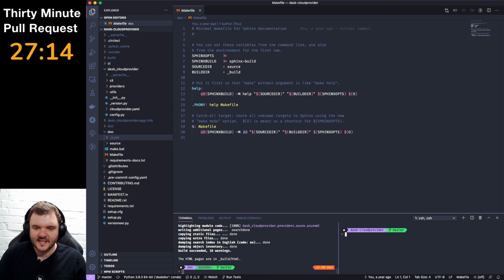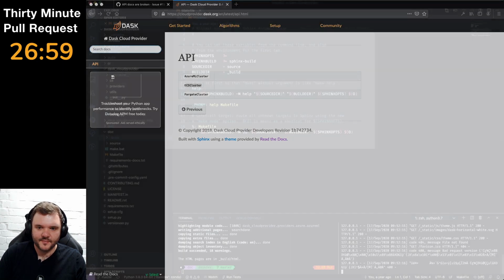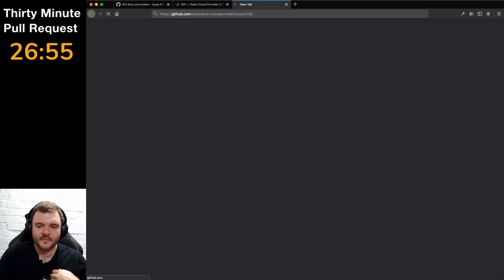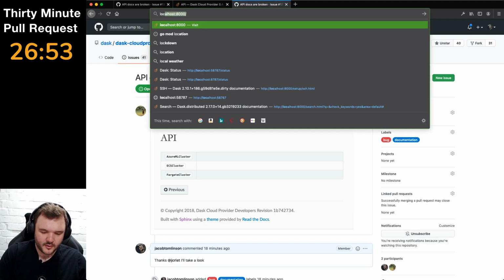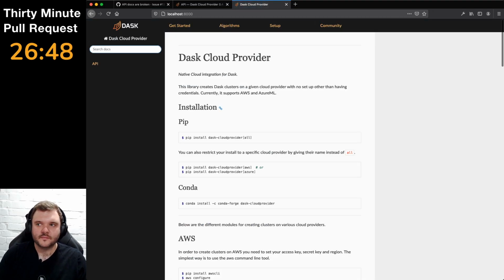One way I quite like to test this is, in another terminal, if I cd into doc, _build, html, and then do python -m http.server, we can run a little Python web server from that location. Oh, didn't mean to do that. Here, if I open that up, oh, the wrong URL. Localhost 8000. Again, okay. So these are the docs that we just built into this static directory using Sphinx.